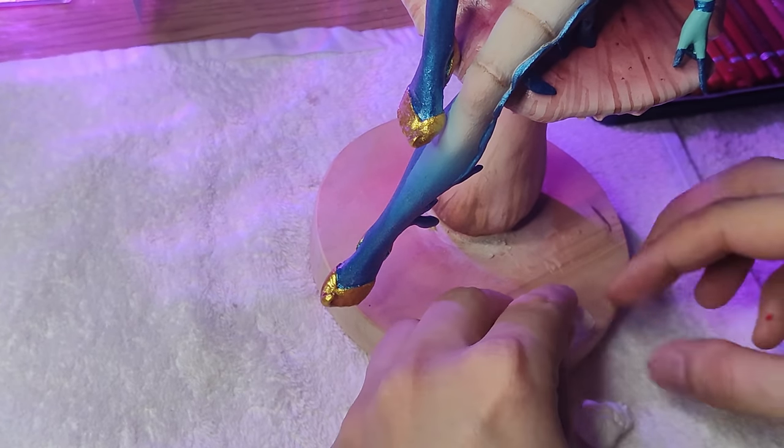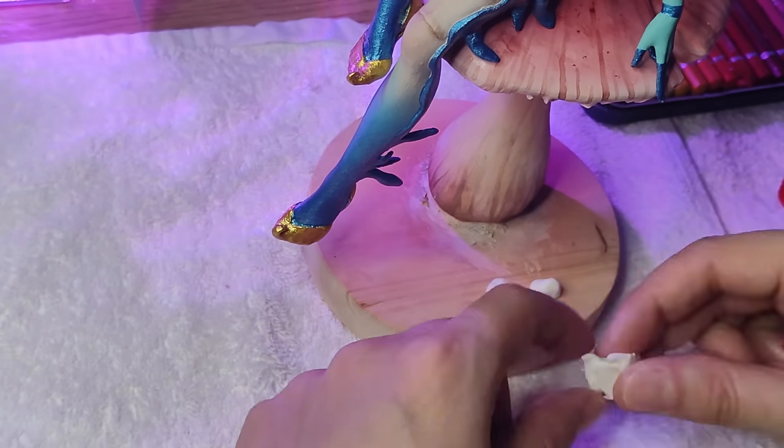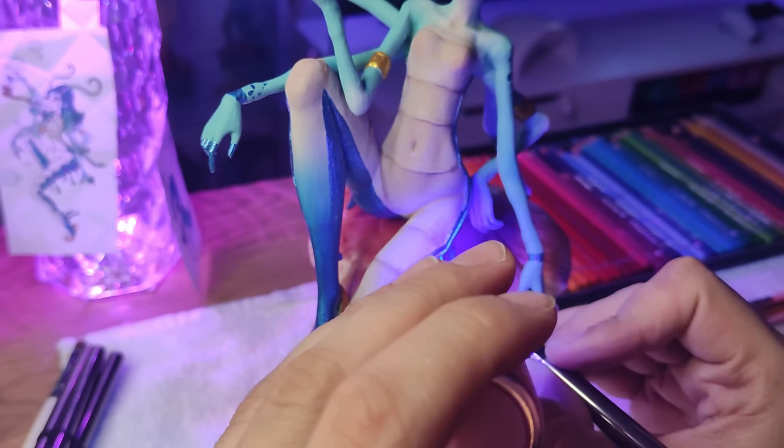Today, I'll also work on the gems for the base so they can dry. While it's night, I've decided to paint the sides of the doll with glowing ink.